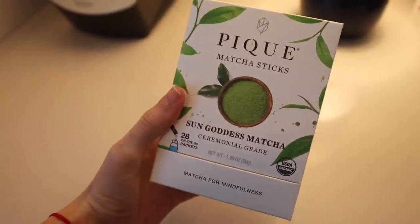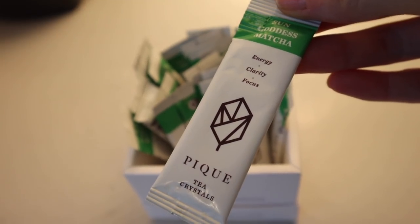I've been obsessed with matcha lattes. I don't know, I'm kind of over the warm coffee. I'm a big fan of espresso. I love iced coffee, but matcha is where it's at. I use the Peak matcha. It's amazing. They come in these little pre-packaged one-time servings, which makes it so not messy. And I'll pair it with some oat milk and maple syrup.